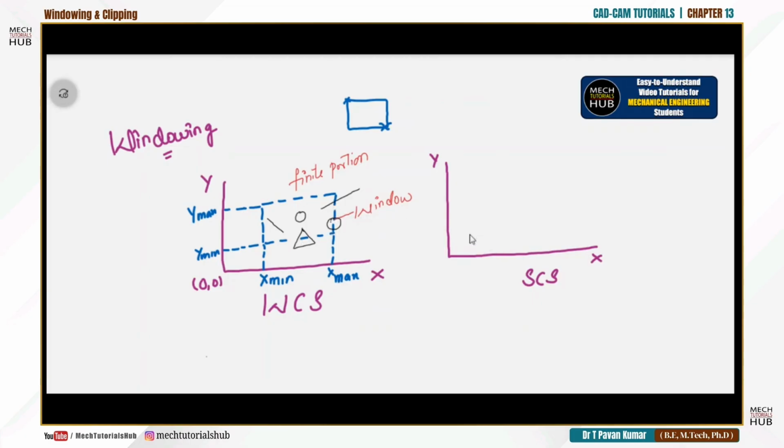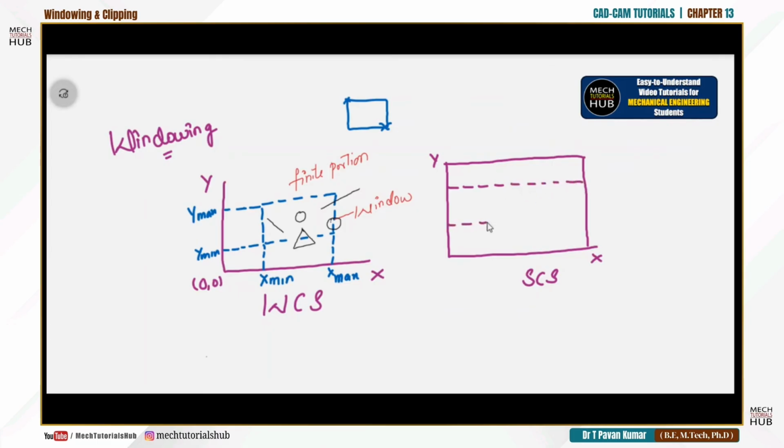Now this particular portion has to be projected on the screen coordinate system, because we actually work on the screen coordinate system. So we'll compare the same scenario with respect to the screen coordinate system. Whatever you pick here in world coordinates is going to be visible on the screen. Okay. Let us imagine this as a screen, and the same window, whatever we have dragged there, you can see here.